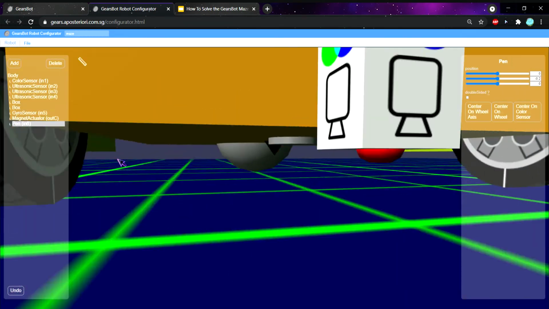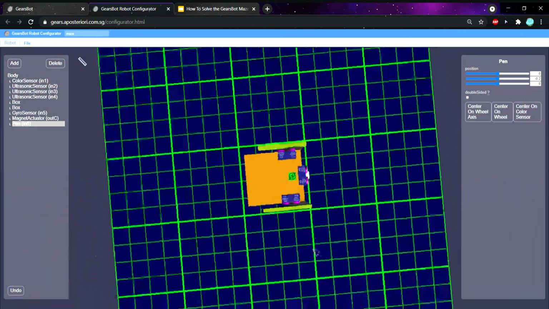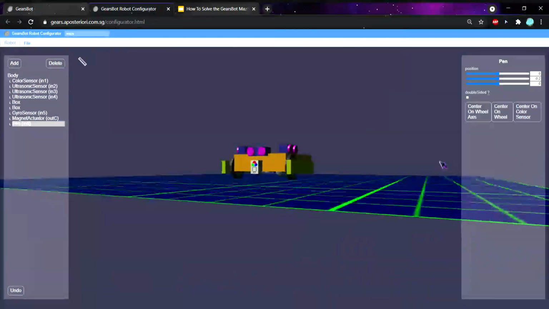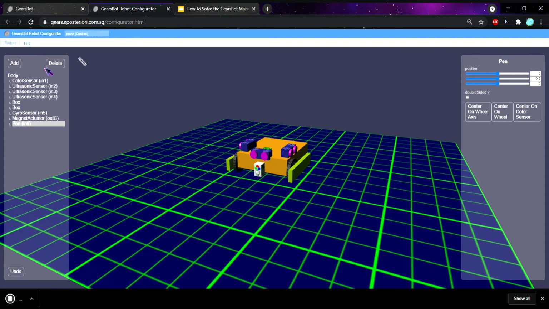So what this is going to do is trace a little line along the ground as your robot moves. So if you're doing this for a project and you need a screenshot to show your teacher that your robot can successfully complete the maze, that's how you do it. So now you're going to hit File, Save to File, and I'm not sure if you can see, but it'll just say maze custom 1 JSON.